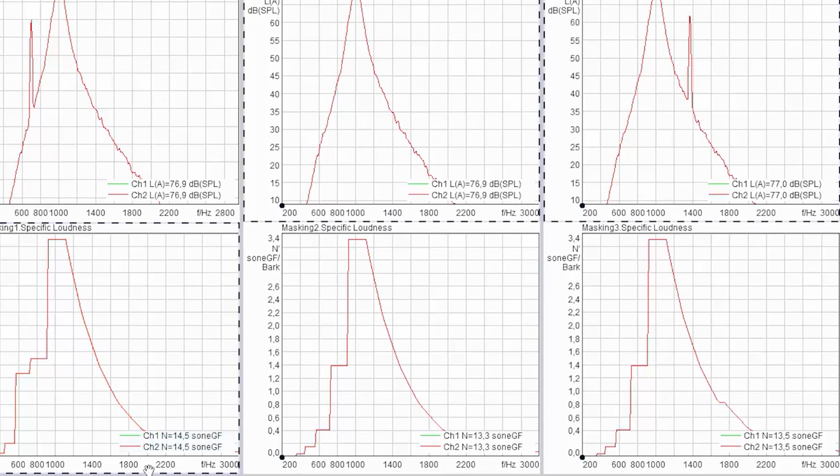Here we can hear it, 45 sone. Here it's masked, so it drops to 33. And here it's a little bit higher, 35 decibel. That is because the loudness analysis covers the masking effect of the human hearing. So this is a big difference in the behavior of these two analyses.